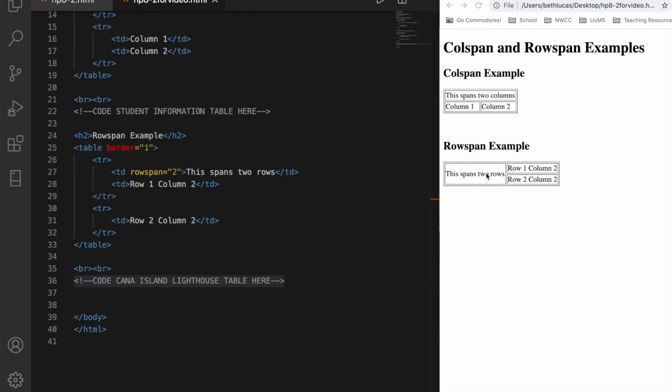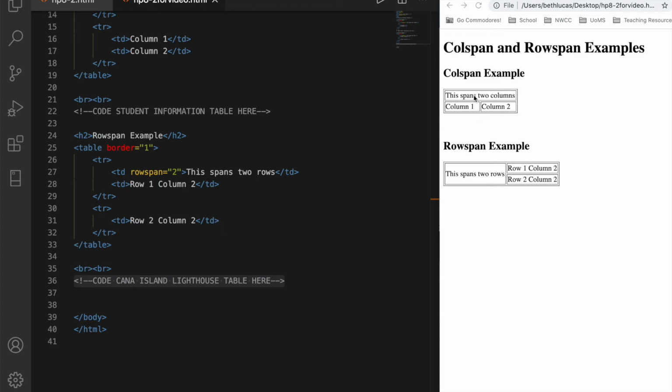That's the text that appears there. And then we have a TD for what appears in our next cell, row 1, column 2, okay? Now for our next row, we don't have to include this information because it was already included in the previous row. We only have to include this cell, so TD row 2, column 2, okay?